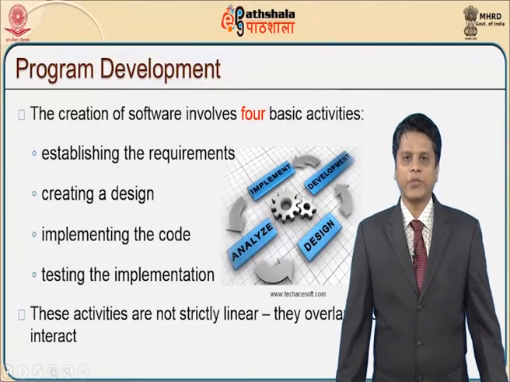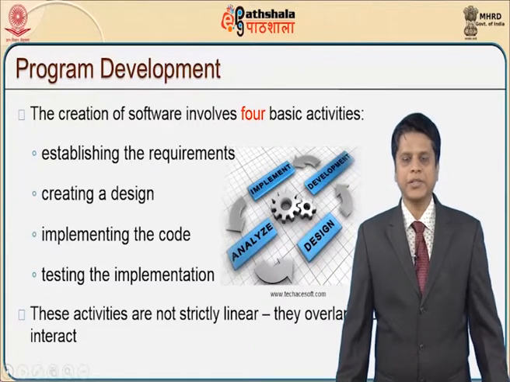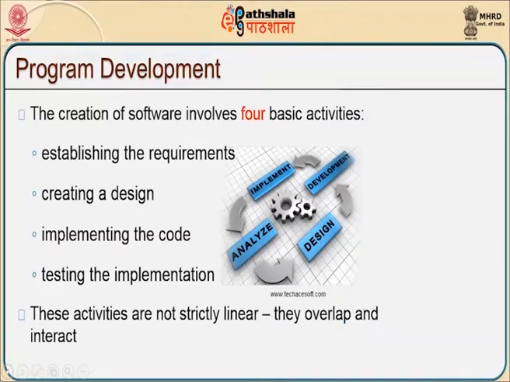When we want to study the entire software development lifecycle or the program development, the creation of software involves basically 4 steps. One is establishing the requirements, which is the analysis phase; creating a design, which is the design phase; implementing the code, which is the development phase; and testing the implementation, which is the testing phase. These activities are not strictly linear, they can sometimes overlap or interact with each other.